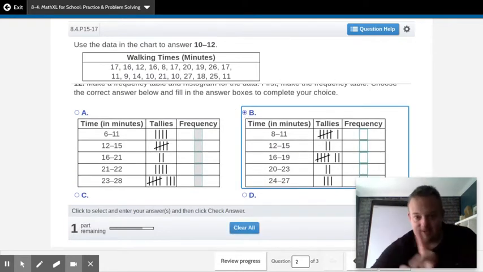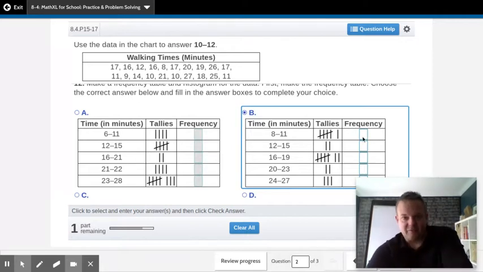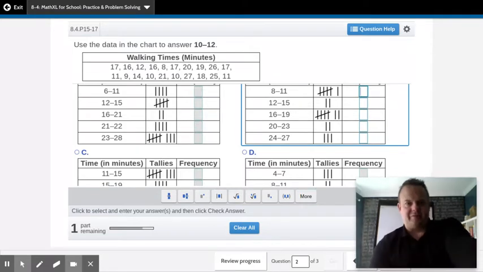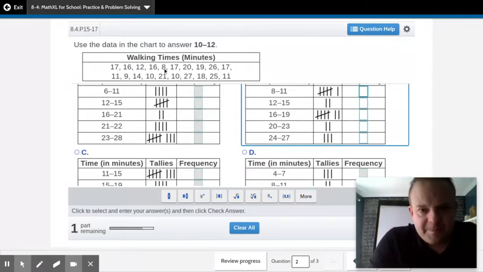All right, and it looks like they found the tallies for us. Well, that makes it nice. And let's just, for completion's sake, check those. 8 to 11. So let's see. 1, 2, 3.